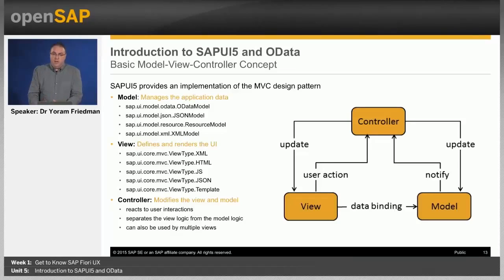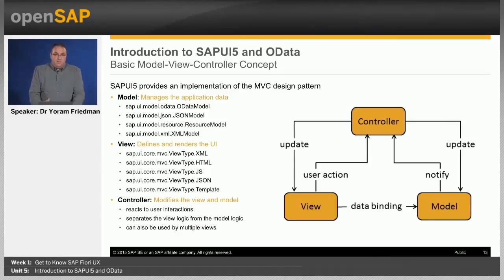It also defines an element called model, and that element holds the data. So the communication between my backend system through the OData service is managed by the model. Now the model and the view are linked together, so the data is moved between the model and the view, but any other interaction, any change to the view or any change to the model, is handled by another element called the controller. So the controller manipulates both the view and the model. They are not manipulating each other directly.